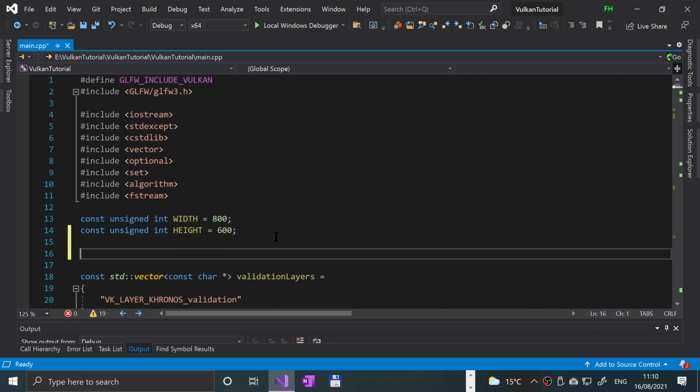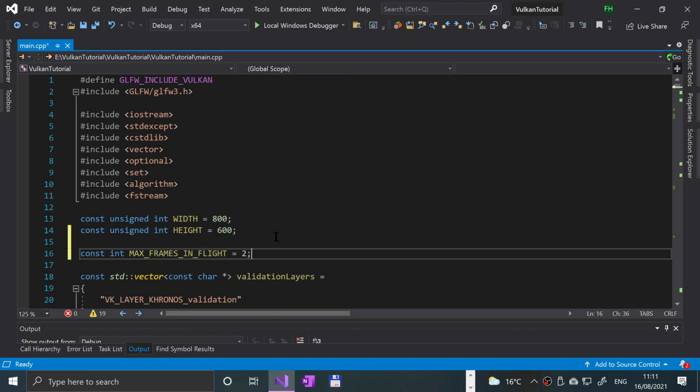started. So first of all, at the top we're going to create a const int, call it MAX_FRAMES_IN_FLIGHT equals 2 semicolon. So this basically defines how many frames should actually be processed concurrently, at the same time. This helps prevent memory usage from creeping up, because if they're constantly processing more and more frames, memory usage will creep up. So this will help prevent that. So that is a bug that some people do come across when they start drawing. So it's very important to do.